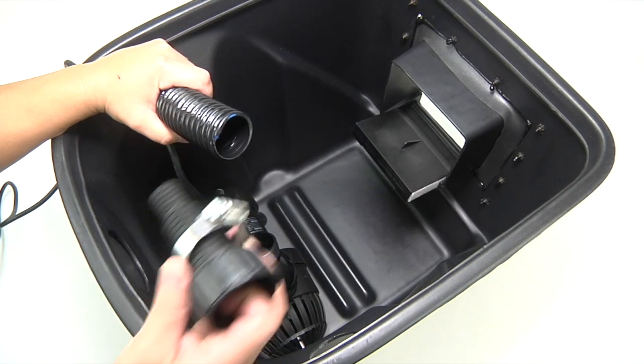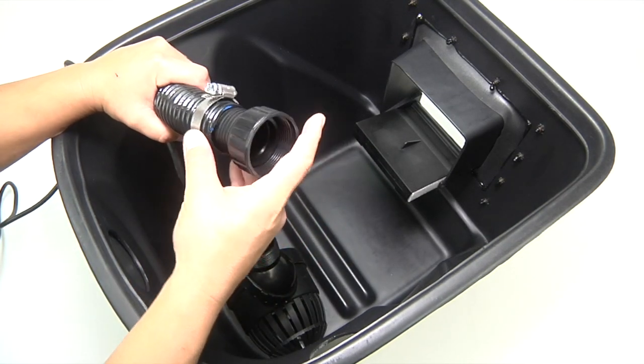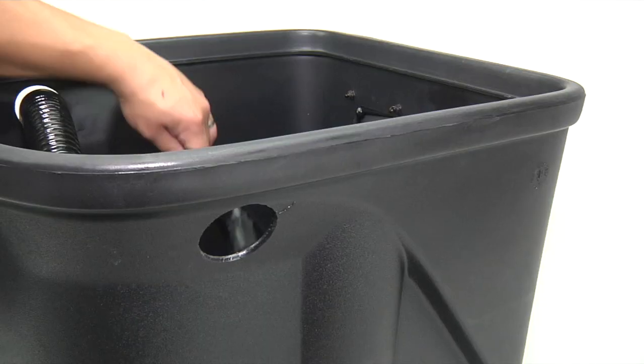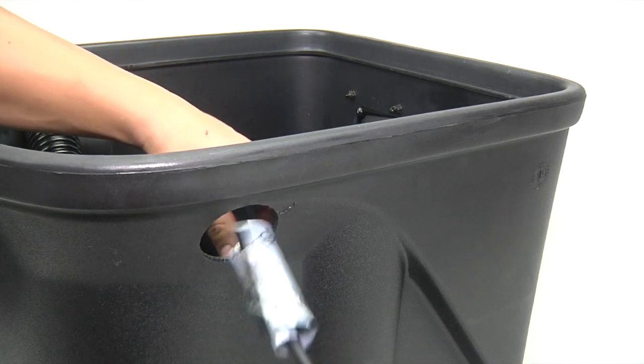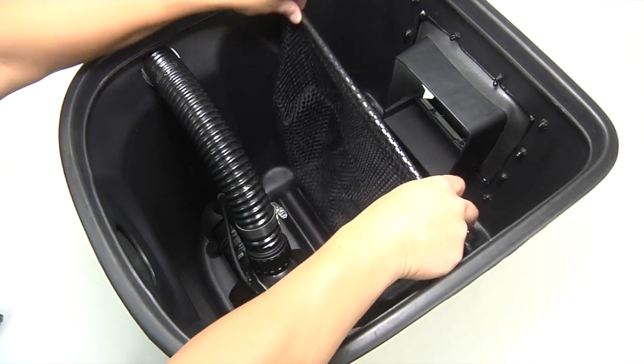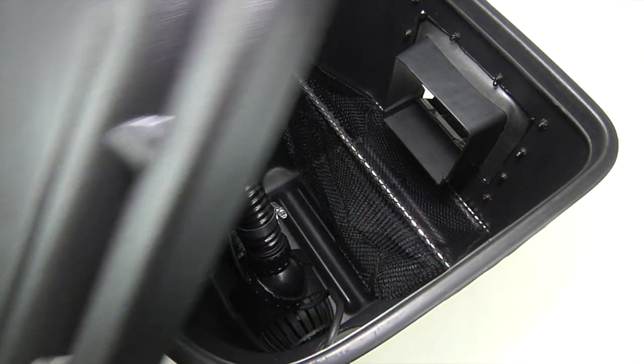Cut the pipe and connect the pump to the plumbing with the use of the barbed hose adapter and rotational ball fitting included. Once the pump is installed, run the electrical cord out of the unused side port. Complete the installation by inserting the skimmer debris net and covering the unit with the lid provided.